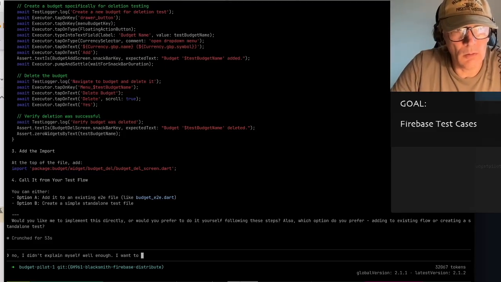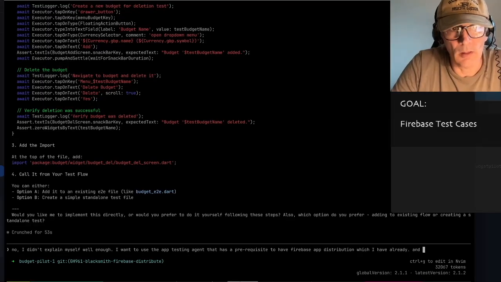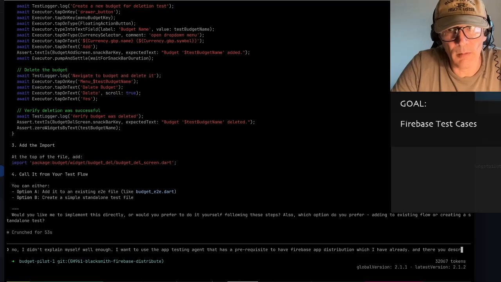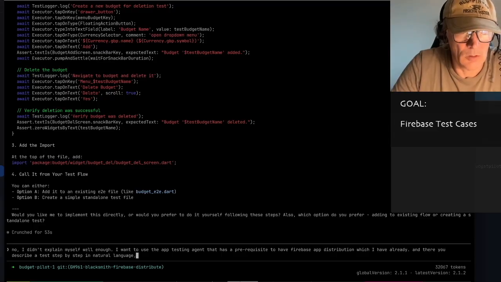I want to use the app testing agent, which has a prerequisite to have Firebase app distribution, which I have already. And there you describe a test step by step in natural language. I want to try this.